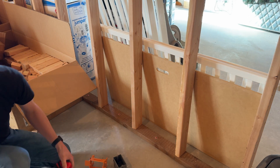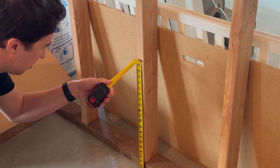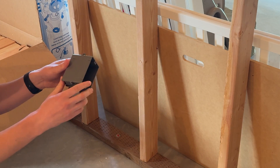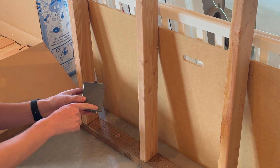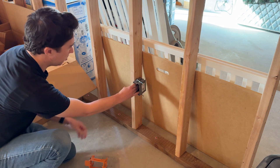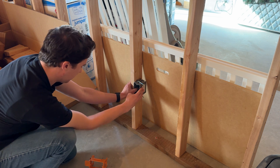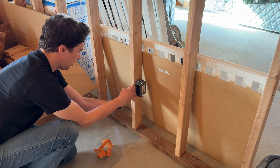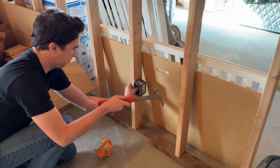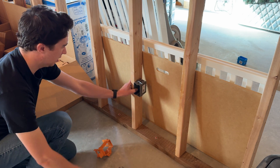So I'm putting a couple of boxes in, and what you need to know is that the box should be about 18 inches off the ground. So I'll go ahead and get a mark in there. We take our box here — it's got two little notches on it. This will indicate where we need to put it so that it can be flush, so that when the drywall goes over it, it will be the perfect amount of distance out from the wall.